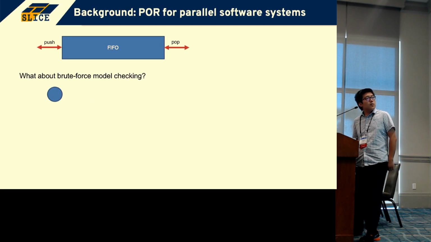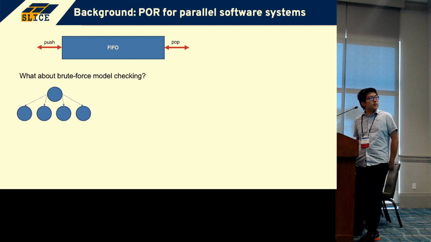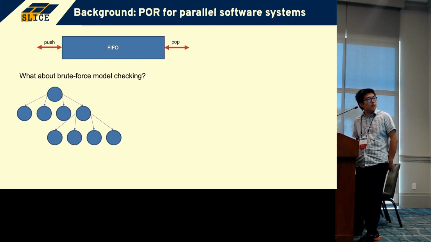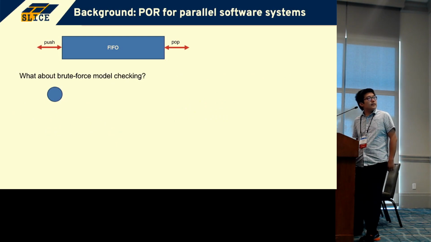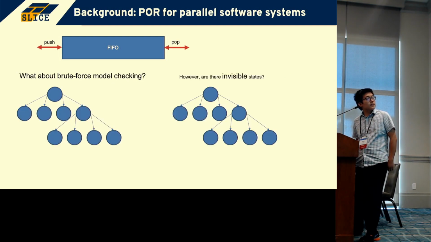And if you just do a simple static loop unrolling, you would have an exponential number of states you need to check against. However, there are potentially invisible states, which is this nice state. When you have neither a push nor a pop, the state actually stays the same as your initial state. So you reduce it from order 4 to order 3. And actually this is duplicate.